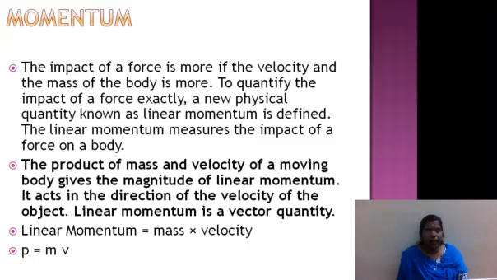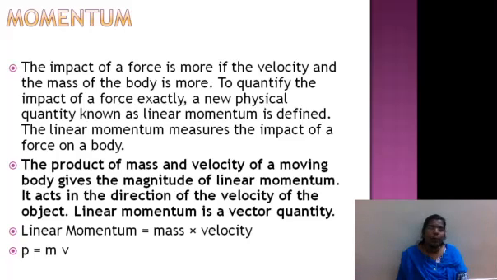Now we came across a word, momentum. We can see something more about momentum. The impact of force is more if the velocity and the mass of the body is more. So, to quantify the impact of force exactly, we are introducing a new quantity called linear momentum. The linear momentum measures the impact of a force on a body.